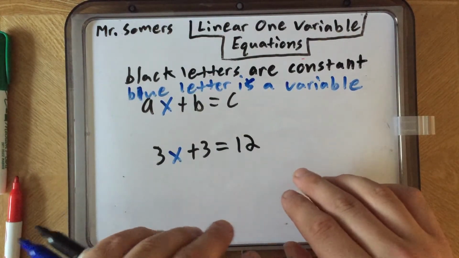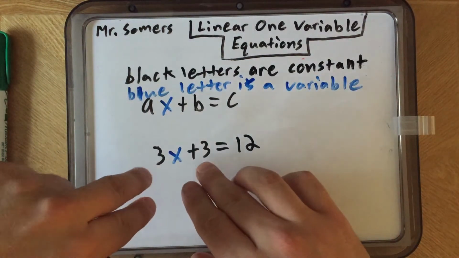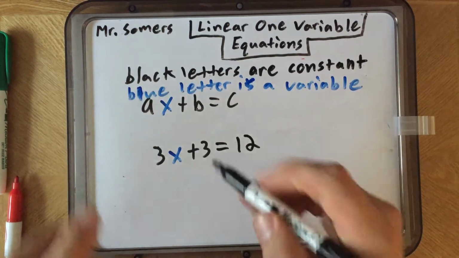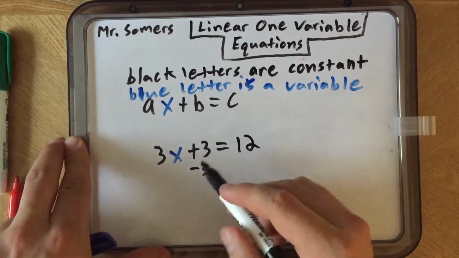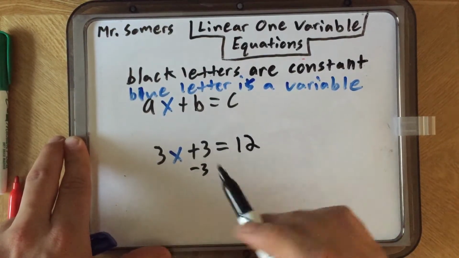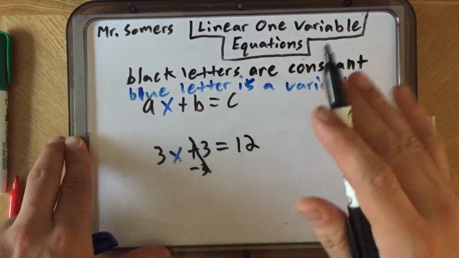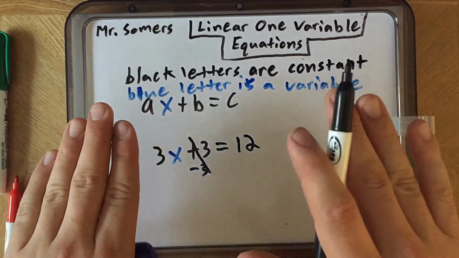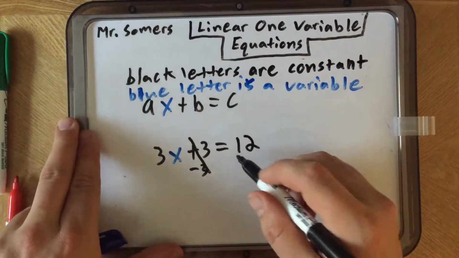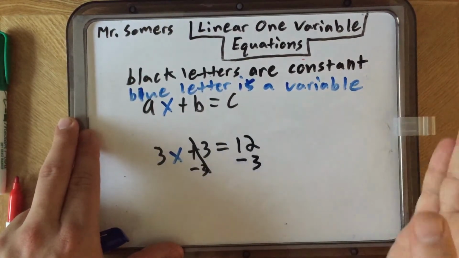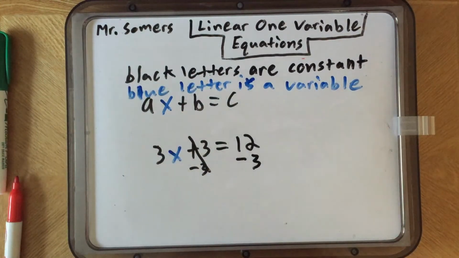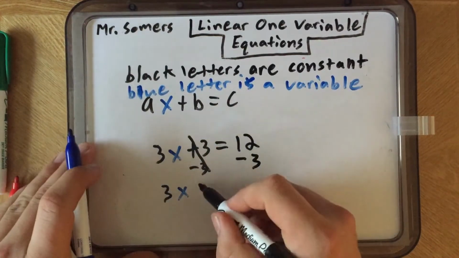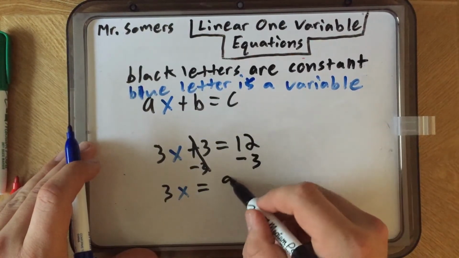On the right side, we have to do the opposite of what we see on the left. So for instance, we have plus 3. We're going to subtract 3 to get rid of it, because we're trying to get x by itself. So we're going to subtract 3. Boom, 3's going off the left side. It's done. Since we subtracted 3, we have to keep the equation balanced, so we subtract 3 from the right side. Now we have 3x is equal to 12 minus 3, which is 9.